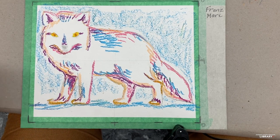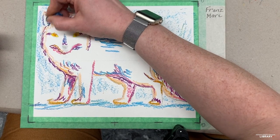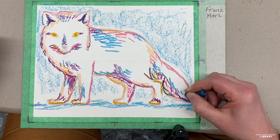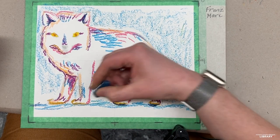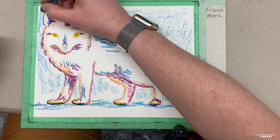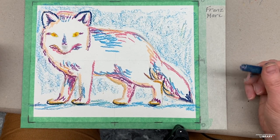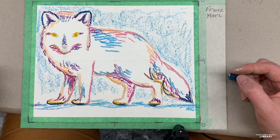Oh boy, Prussian blue. You knew it was coming. All right, so I'm going to put some Prussian blue in the Y's on his ears there. And I'm afraid to do too much. I'm gonna do a little tip on his tail, under his little feet. Yeah, okay. Actually around his ears is pretty dark. Go around his ears. And we can start to see the valleys of where we pressed really hard. And that's okay, so don't worry about that. I'm very pleased with this.